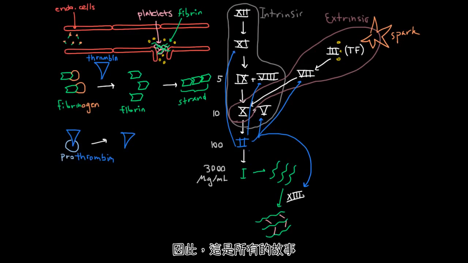So if this was all there was to the story, then every time you had a little bit of damage to your endothelium, you would cause the extrinsic pathway to fire. And so you would create a little activated 7, you would activate some 10, which would activate some 2, which is thrombin, which would start to create fibrin from fibrinogen. And moreover, the thrombin would have this positive feedback, which would cause more and more thrombin to be produced, which would cause more and more fibrin to be produced. And basically, this system would just spiral out of control and you would become one large walking clot.